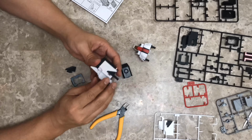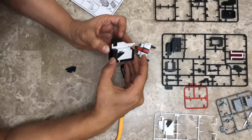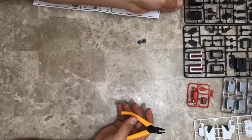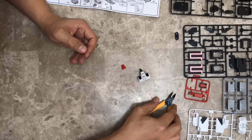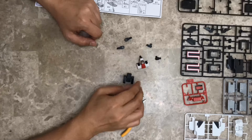There you go. You know, I use this little plier. It's exclusively for cutting toys like this. It's a kit. But if you don't have one, you can use regular pliers, small pliers.